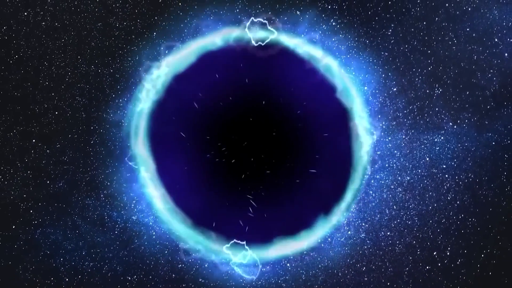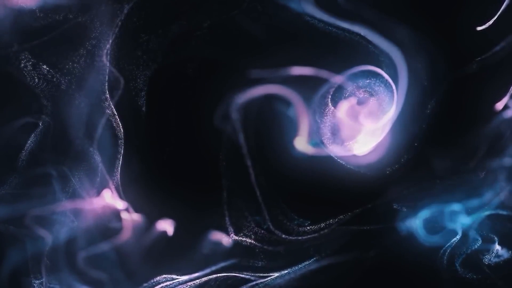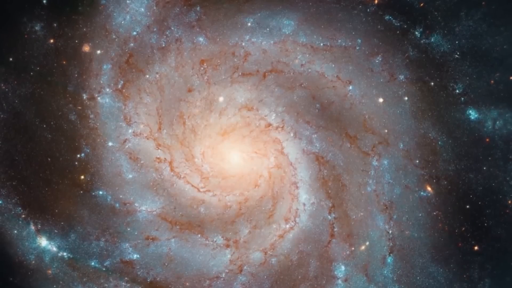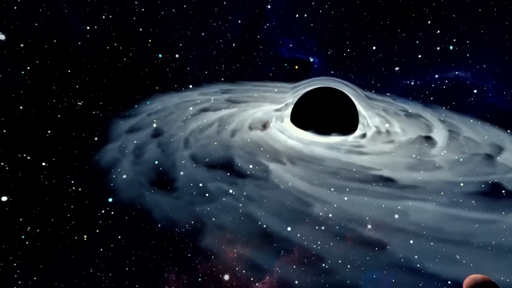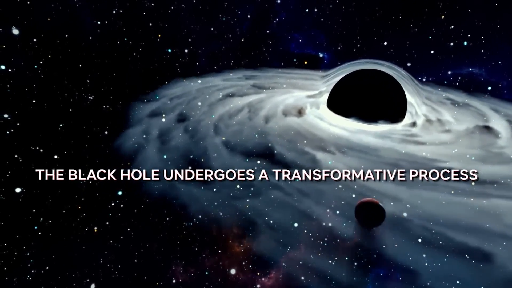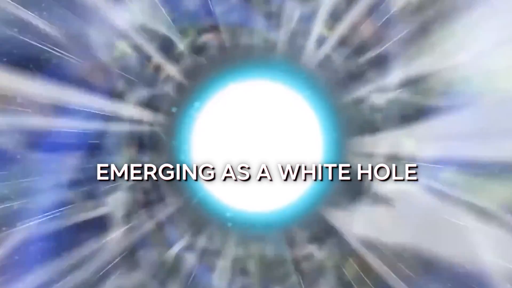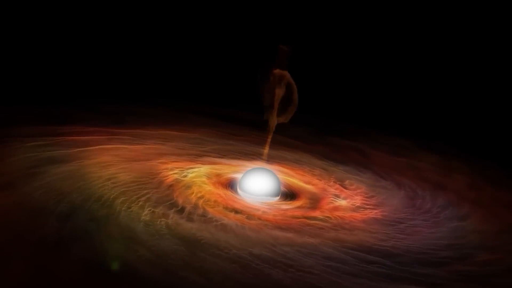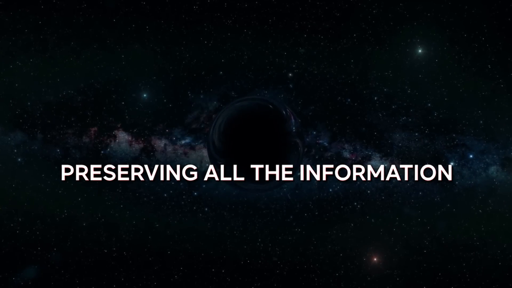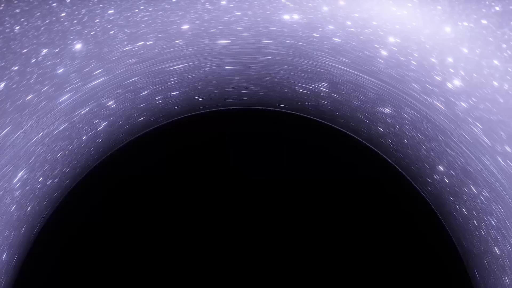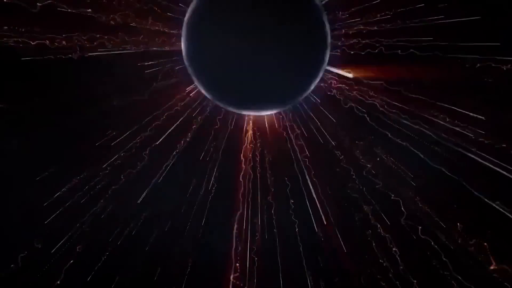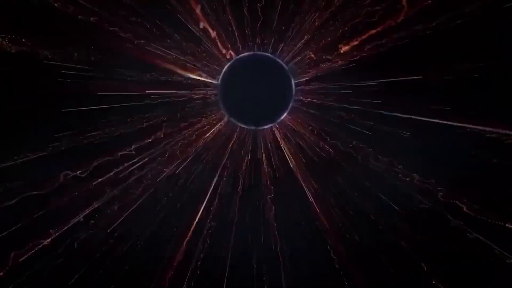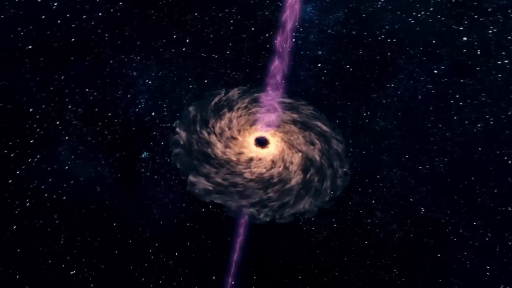In this scenario, a black hole becomes incredibly tiny, evading the usual rules governing stars and billiard balls. Quantum randomness takes center stage, and the black hole undergoes a transformative process emerging as a white hole, a cosmic phenomenon with dimensions no larger than a human hair. But within its minuscule form lies a vast interior, preserving all the information from its previous existence. Shielded from the influence of orbiting matter due to its small size, this white hole might maintain stability long enough to eventually expel all the information accumulated by its predecessor, the black hole.